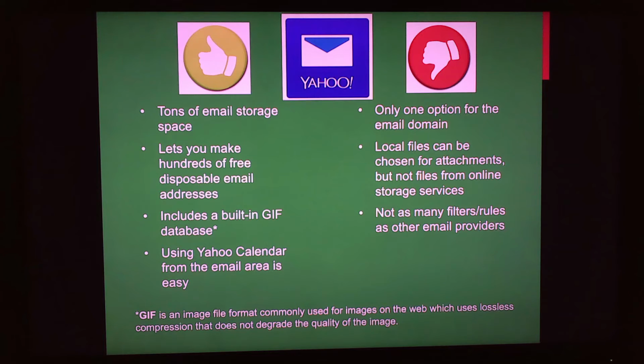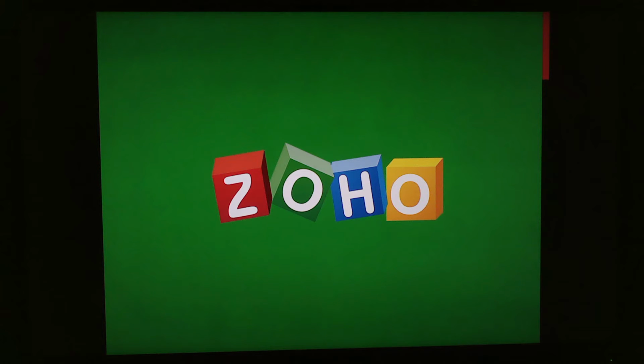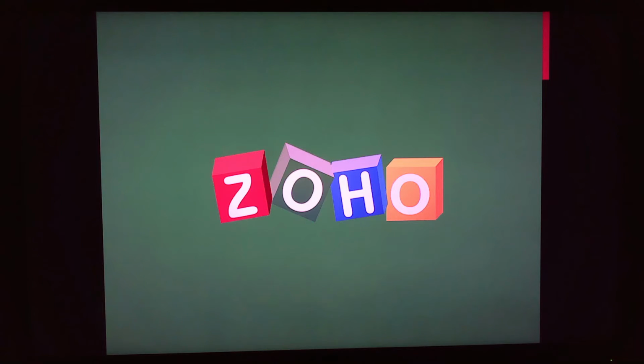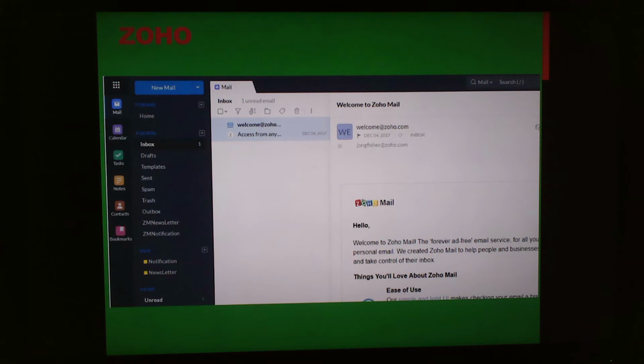And then we've got Zoho. And Zoho, it's a newer email client, a newer email provider. It's got the inbox, again, it's sort of the same. I don't see a search box on there for when I go. That's just the welcome, and maybe I got to have more than one email in there to search.